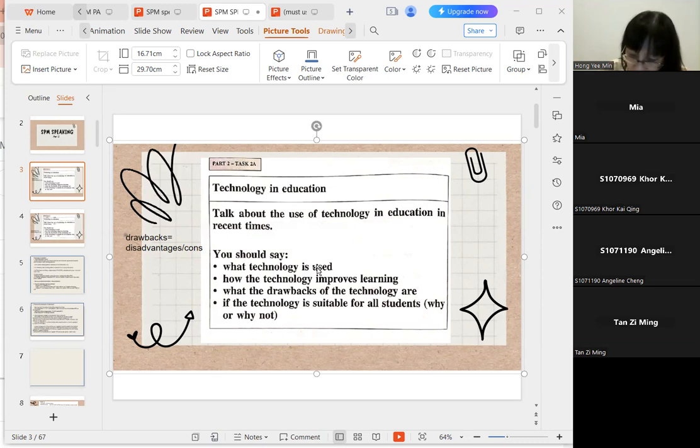Besides that, although technology has many advantages for our students, it also has disadvantages such as coverage problems. For me, rural areas do not have stable internet, and internet stability also depends on the weather. In my opinion, technology is suitable for all students because students can study anywhere, even away from home. That's all, teacher. Thank you.